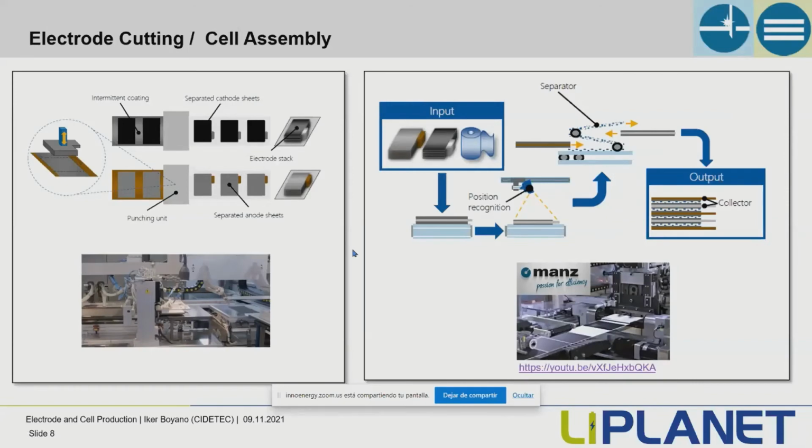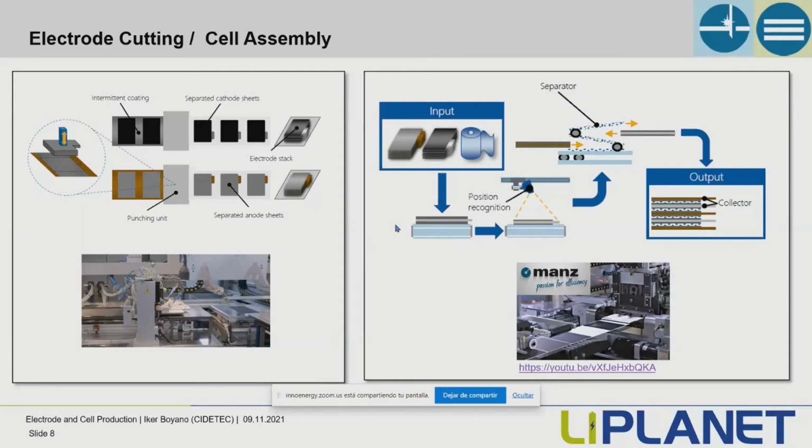I'm going to start now from where Robin left off. Now he spoke to us about the cutting of the electrodes, and I'm going to explain how we are working, what processes we are using to construct a cell. I'm going to start from the cutting. We cut the electrode in a continuous automatic machine, and they lose only about 1 or 2% of the material, because this is designed for that.